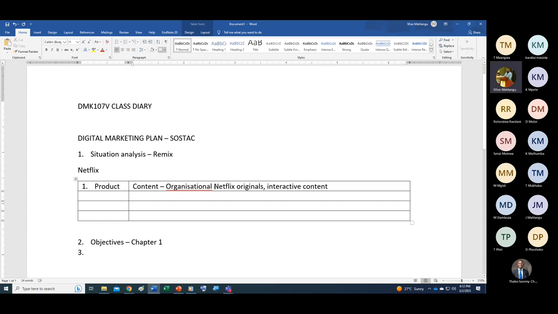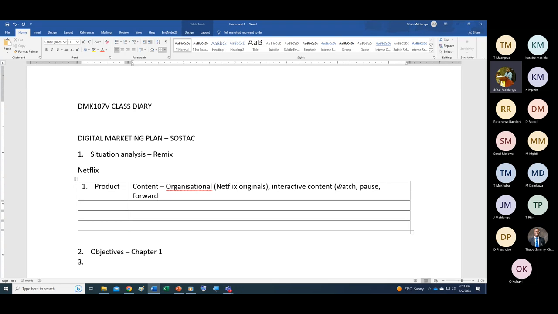And we can motivate our answers by saying maybe it's interactive content because a customer can pause, they can choose, they can watch trailers if it allows them to do that. They can rewind, they can forward and so on, meaning that they have control over the content. And you will see we did not say it's user generated. We just did not indicate anything about that. So if it does not apply, there is no need to put it in our answers, because when someone looks at your situation analysis, he wants to see what is done by the organization to at least be in a digital media place there.